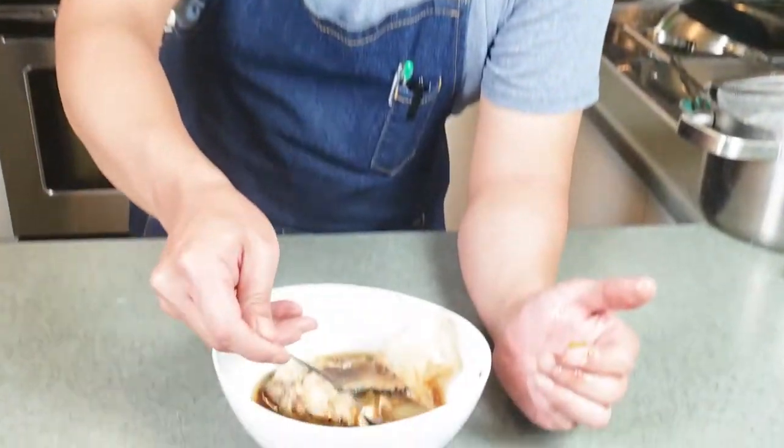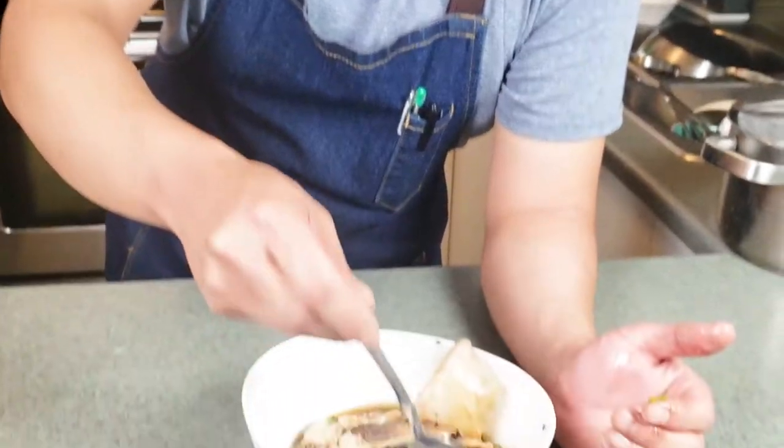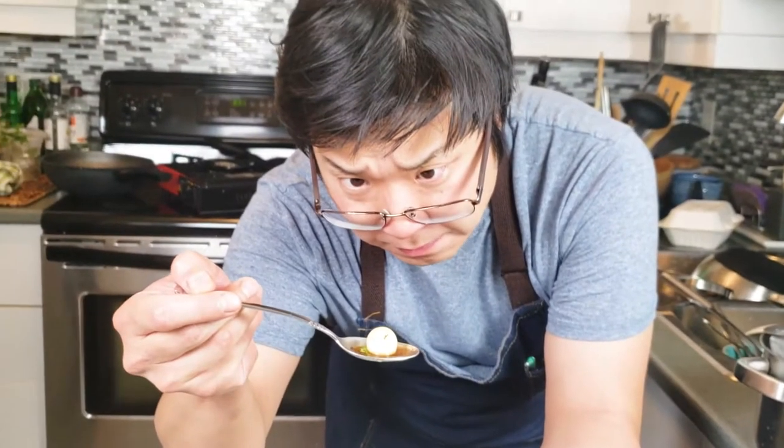Like, I can eat it. Tastes like gelatin, again. A little more firm compared to this slimy stuff that we had here. That's like mucus. Okay, so let's try this part. Boiled.